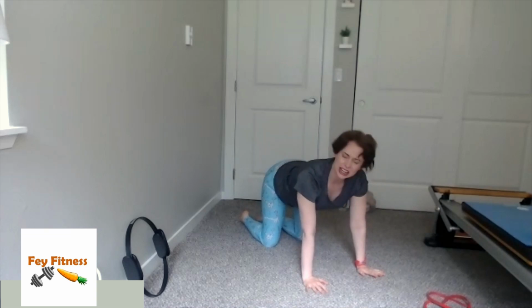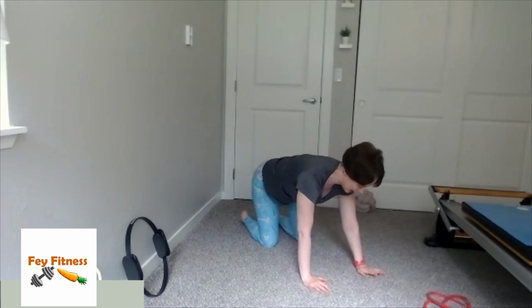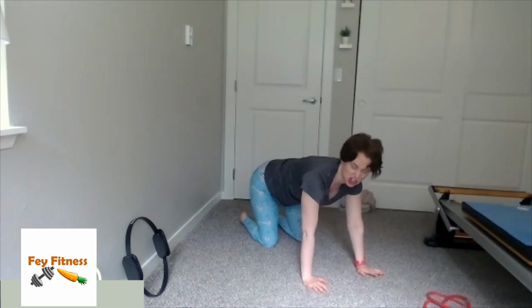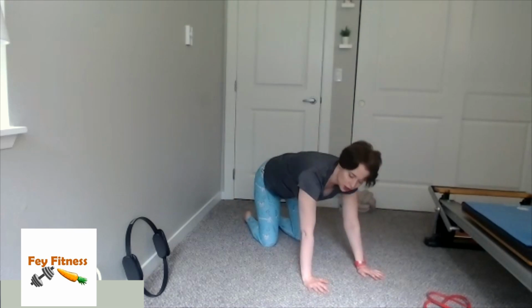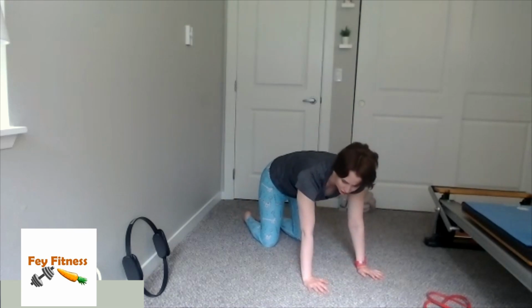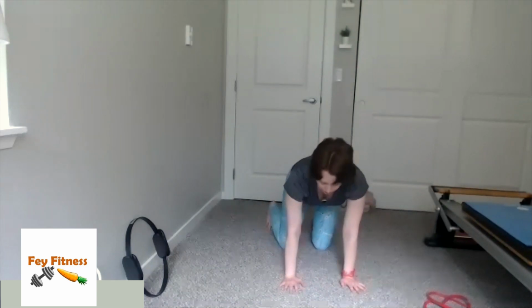As always, if a cat-cow doesn't feel good for you, you can wiggle side to side, you can do a downward dog, a child's pose, whatever feels good for your body. Perfect. All right. So now I'm gonna come back to my neutral spine.